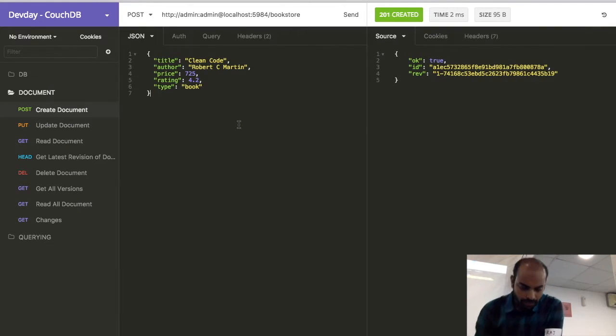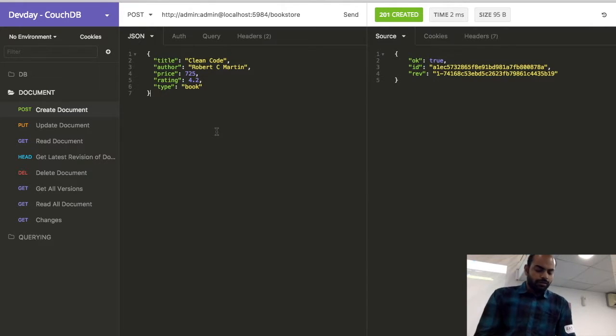In the URL I am mentioning the DB name, to which DB I need to write this document, and for that purpose I am using POST. In REST convention, POST usually creates new resources and PUT updates resources.